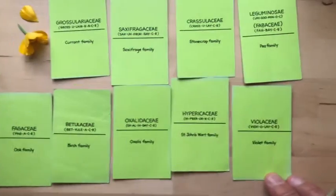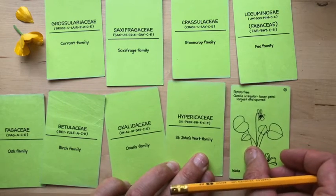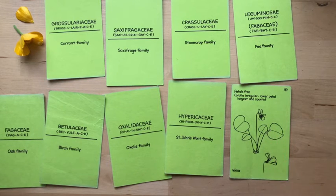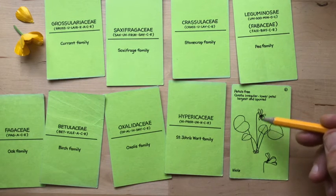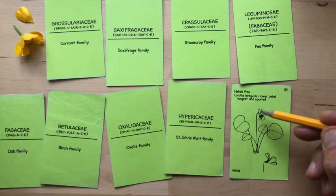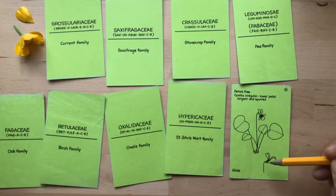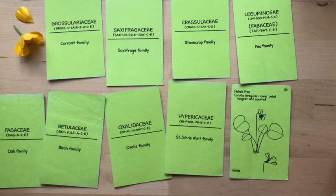Violaceae — let's look at the violets. Frequently you'll notice Violaceae because of the heart-shaped leaves, though that's not always a character for all violets; some violets actually have pretty dissected leaves. They have zygomorphic flowers, much like you'll find in the Fabaceae, but there are some big differences. Note the banner is not united. Instead, we have two petals up top, two petals to the side, one petal down low, and often that lowermost petal forms a little spur at the back. The petals tend to be free of each other.